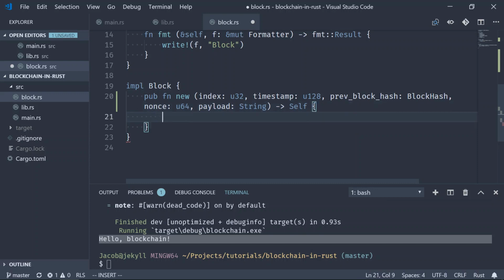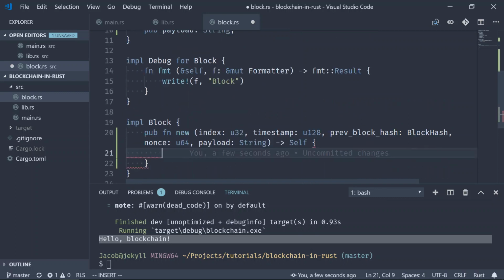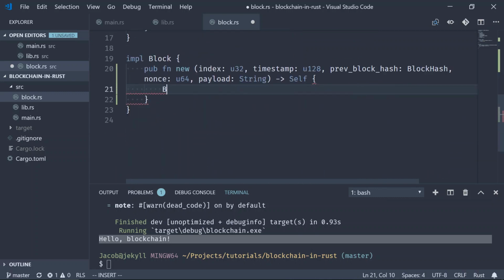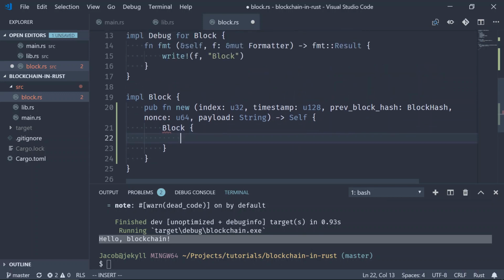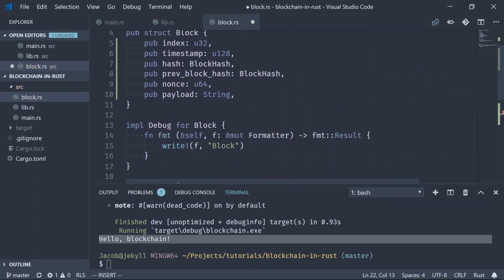And Self just means Block in this case. So if you remember from that slide, we can use the implicit return here because this is a pretty simple function that just instantiates a block with a couple of defaults. So we'll say Block like this. And like I said, this is just like saying return like that. Same deal, just a little more concise, a little cleaner, less stuff to write.